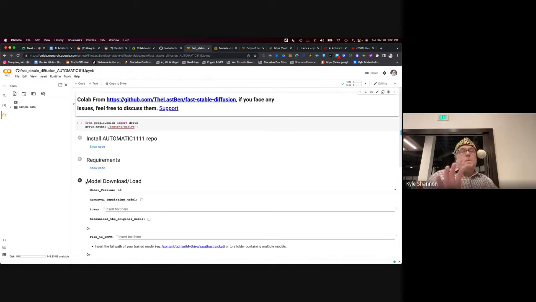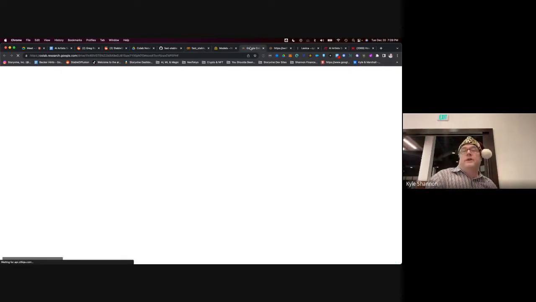Okay. The thing that I just launched is the code from the GitHub repository, so this is going to be read only. If I change anything in here, when I close this, it's all going to go away. So the first thing you want to do once you open this for the first time is click the button here that says copy to drive. That's going to copy it to my Google Drive. Now I'll be running a copy of his thing, and I can modify it, and it'll keep my preferences and things like that. Okay, so let me go turn this on.